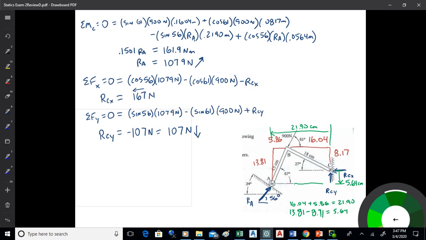Now, once I did the moment equation and I got RA, I go sum of fx and sum of fy and solve out the other two. We okay with that? You might see something like that on the midterm, so just get the method down. Find a place you can take moments about, do the trigonometry on the different arms to the forces, and then apply the moment arms and the force components together to get moments. X forces with Y moment arms, Y forces with X moment arms.